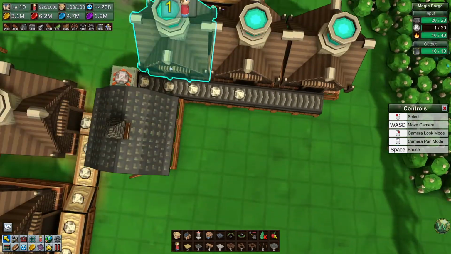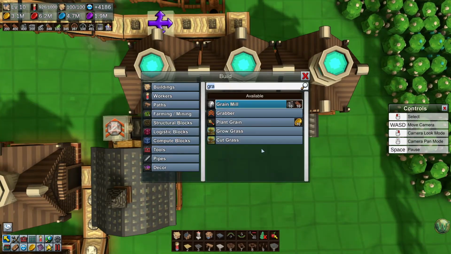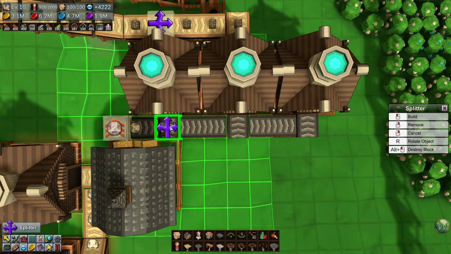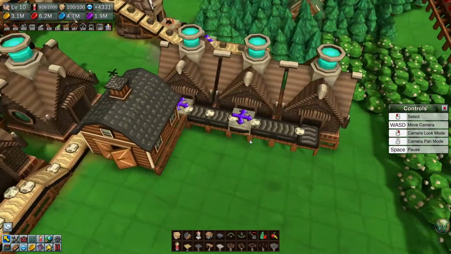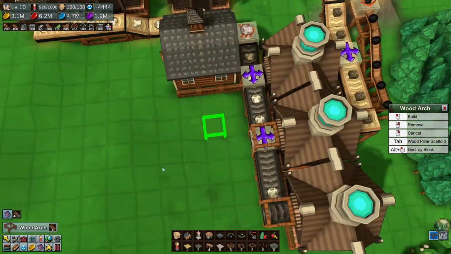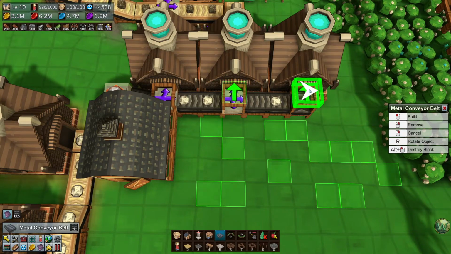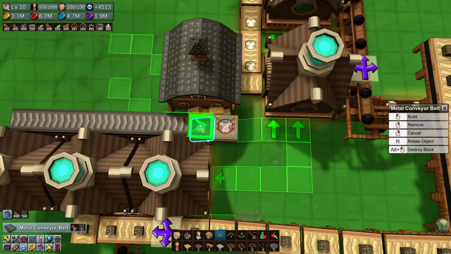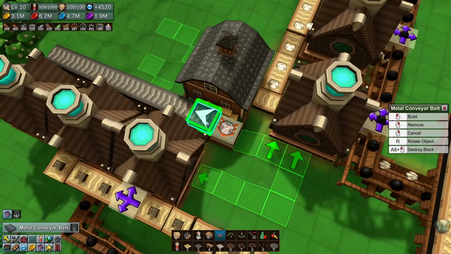Okay. And then these are going to go in here. No, splitter, not sorter. Like that. And then we need to have a belt up here that's taking those back in. I'll come this way. And I think we can go one more. Or is that going to impede? I think that's going to impede.